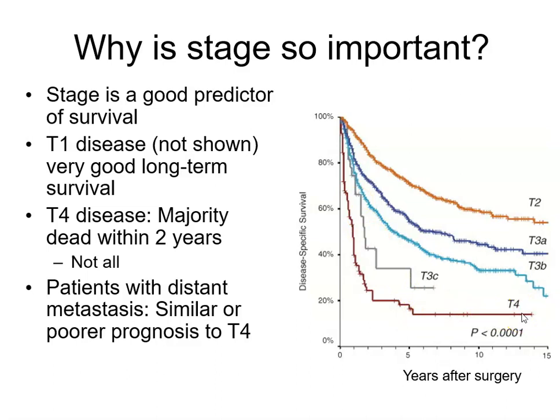Now, those that survive long term are ones that are managed on anti-androgen therapy very, very well. So if a patient comes in with a very large tumour that doesn't respond to anti-androgens, there is very little that can be done for those patients. Whereas a patient might come in with a very extensive tumour, but that might just happen to respond to anti-androgens very well, and in a minority of these cases, they'll survive long term. So just knowing that it's a T4 cancer doesn't mean that the patient is definitely going to have a very short lifespan, but we are looking at about 1 in 5 cases having a significant long-term survival managed on anti-androgens.